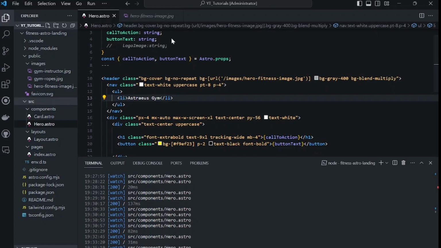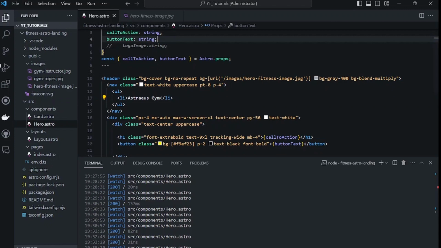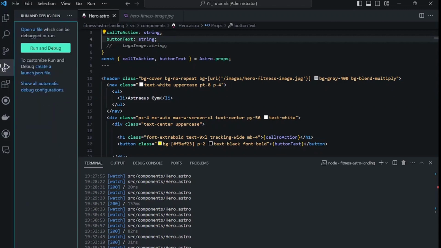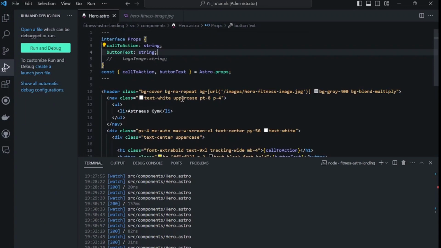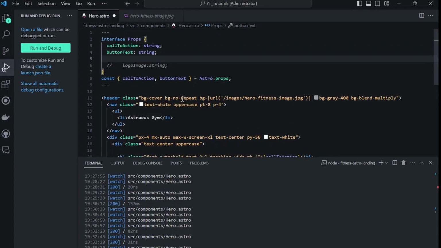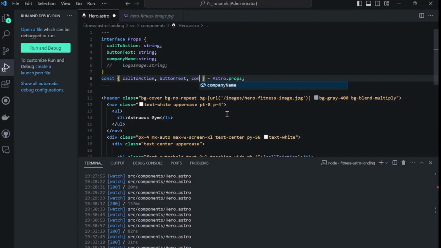Obviously you can even add this here as a prop. You could say company name and put it as a string. And then whenever you do that, it's always good to deconstruct it as well.